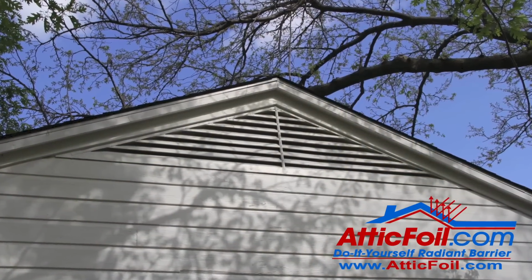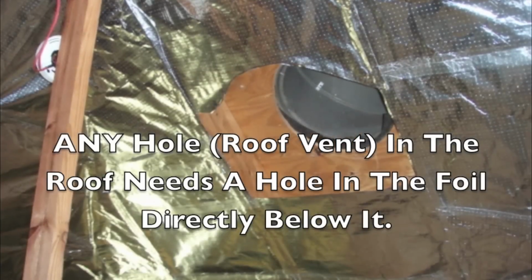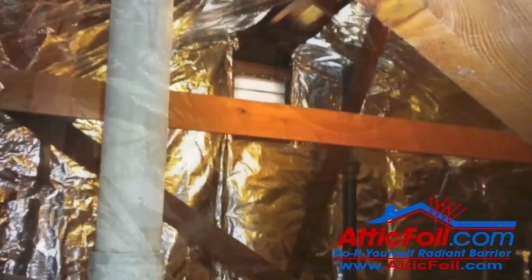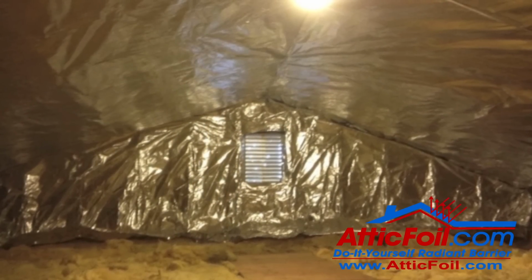If you do have any holes in the attic as far as like wind turbines or something like that, you want to cut a hole in the foil directly below any vent in the roof. You want the air just to flow freely through the attic, like I said, as though the foil's not even there. If you've got a gable vent on a gable wall, run the foil up and do not cover the gable vent.